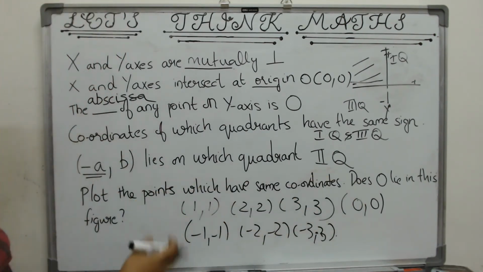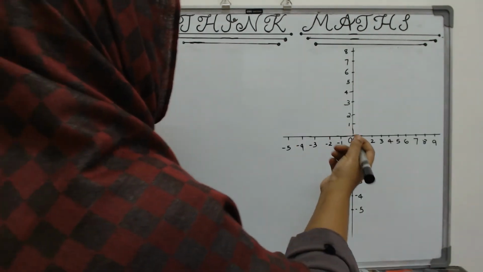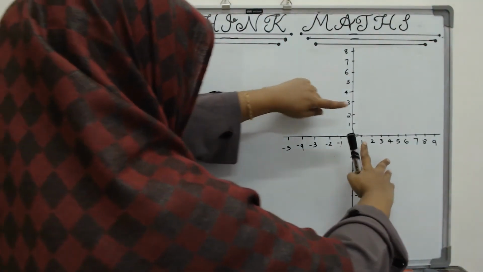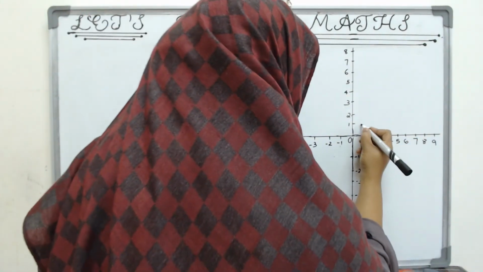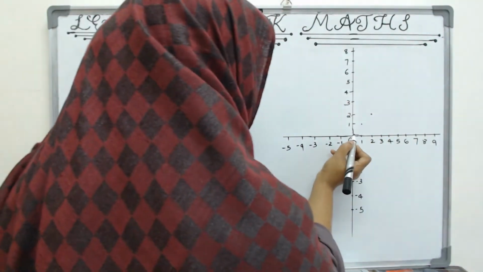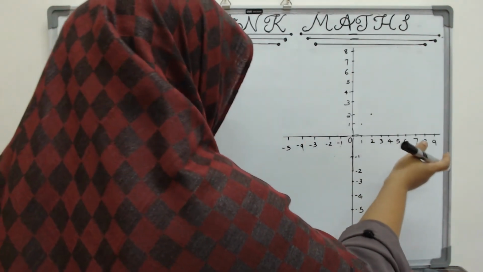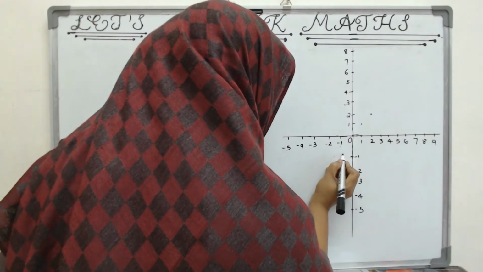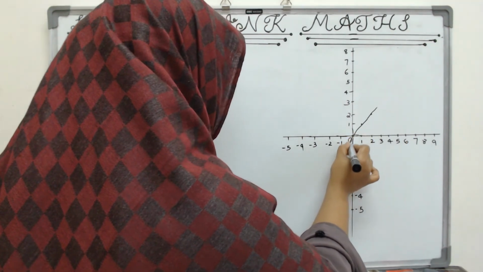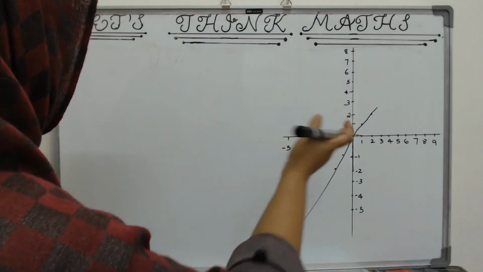But how will these points look like? We have to plot these points, right? So let us plot. Now let us start plotting the points. So we need the abscissa and the ordinate to be the same. So 1 from here, 1 from here, it will meet at this point. 2 from here, 2 from here, it will meet at this point. We already know the origin also lies here, because for the origin also the abscissa and the ordinate are the same. So minus 1 will lie here, minus 2 here. So what do you have? You have a straight line which passes through the origin. So that is how our figure looks like.